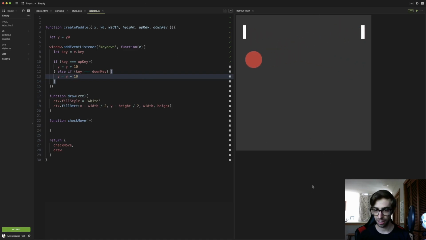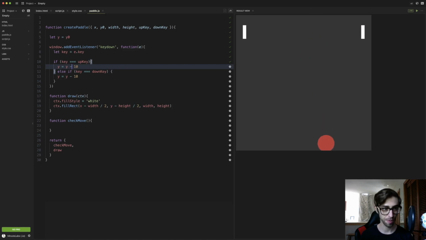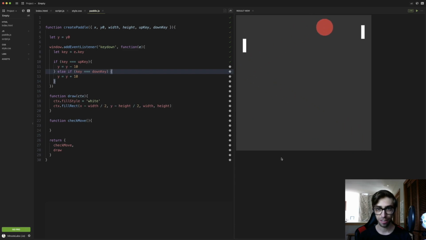So if I click in here and use S, oh, I've mixed up the sign because up is negative, down is positive. I forget that sometimes, and I've been coding for 10 years. So just goes to show you, sometimes the standards are a little confusing. So if I press the S key, it moves down, and I can move it up. And if I use the arrows, perfect. Nice. And I can do both at the same time.